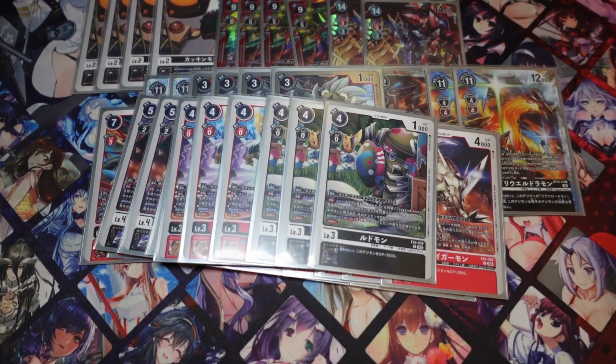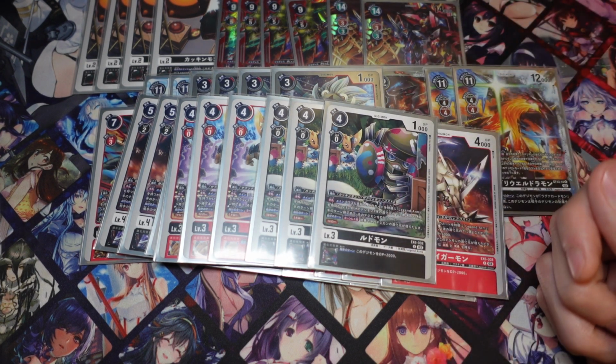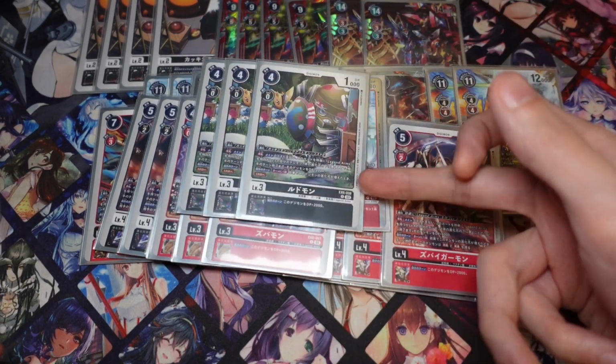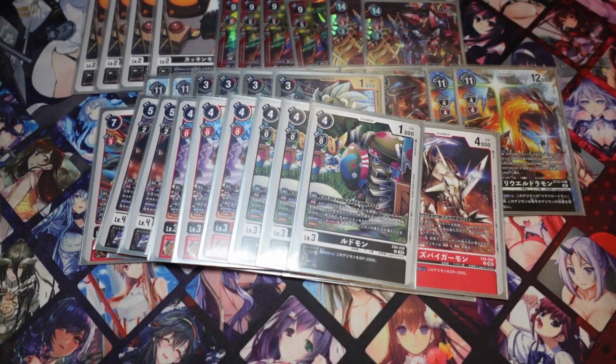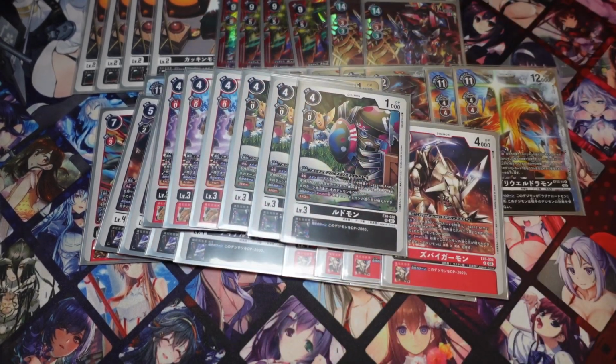And we're running 3 of the Ragnaloardmon from EX-06. So this one, the same, gets 2k until the end of opponent's turn, and you can draw 1 whenever a card is put underneath the source. So they're pretty similar. Their draws are useful because if you really can't dig, you don't have Spartamon or something to dig, you can use these to dig.